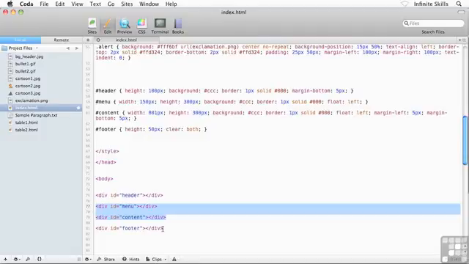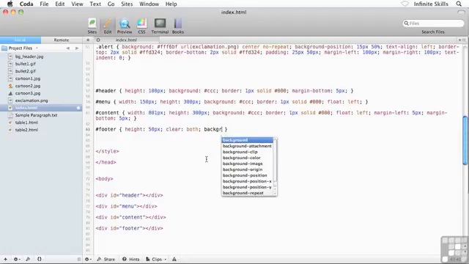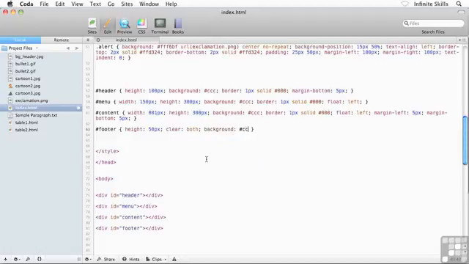So I want to make sure that footer does not wrap up beside content. I want to force it down to the next available line. We've seen some examples of this already. That's why I'm throwing the clear in there. Okay. So clear both, and background, same as before, # CCC. And then finally the border, 1 pixel, solid, and 000 for black.